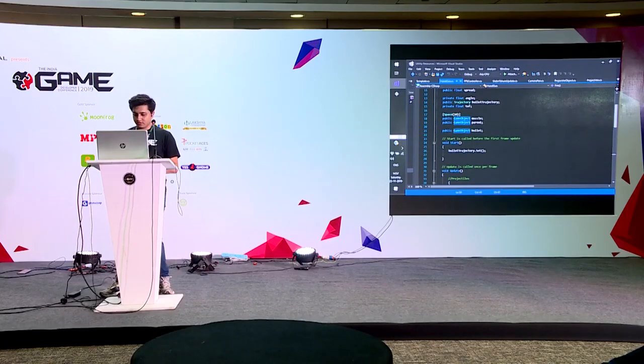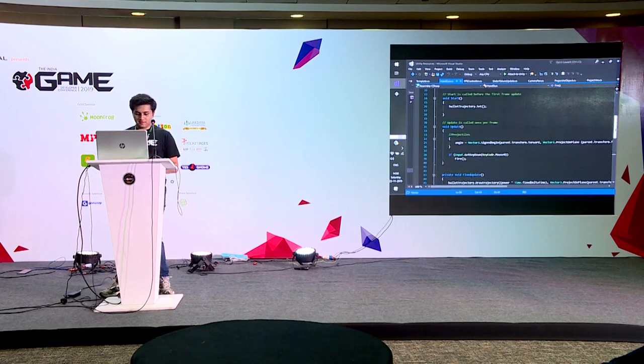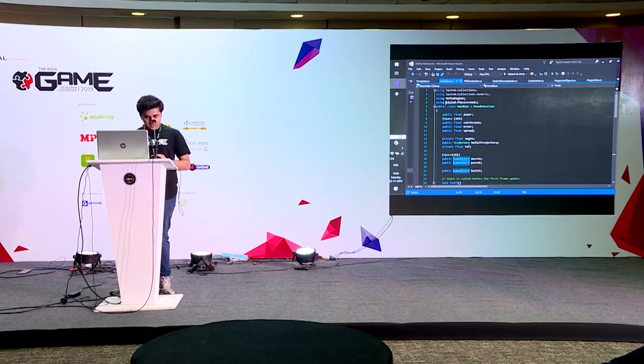So that's just a few lines of code I've written. Once I have introduced the physics tools library, it is just providing this trajectory class that I have kept as an instance here. I am calculating the launch angle, which is nothing but the angle of aim and stance, and I'm calculating it in the update, and in the fixed update I'm drawing this trajectory. If you don't want to draw this trajectory, you can do that for performance.